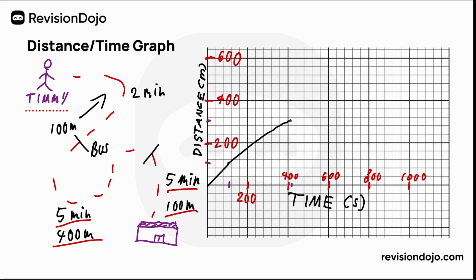There we go. Alright, and now for the final leg of the trip, we know that it takes 5 minutes, so another 300 seconds, which brings us to a grand total of 720 seconds. So approximately here, and then another 100 meters, which brings us to exactly 400 meters. Perfect, we can draw our last line of the graph. And then I'm just going to make sure we see very clearly where each leg starts and finishes. Perfect. Alright, so this is our distance time graph.